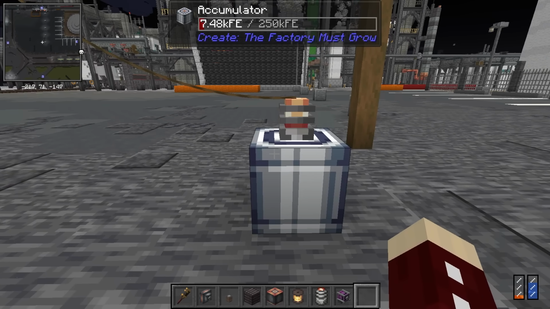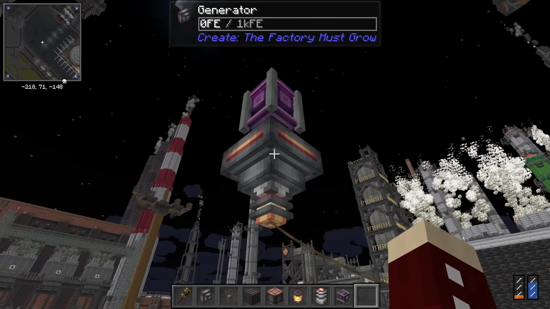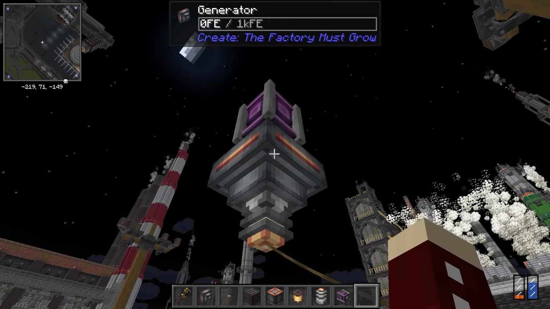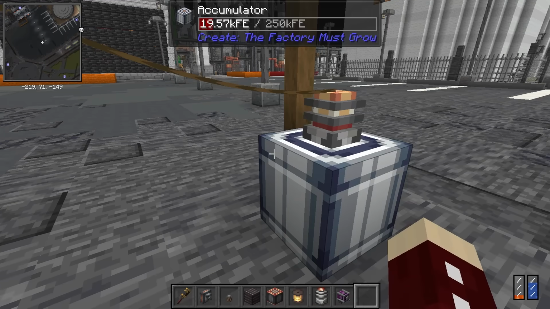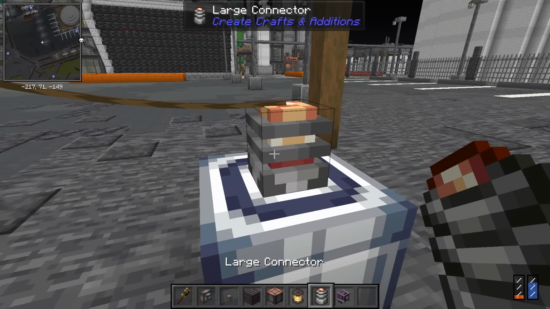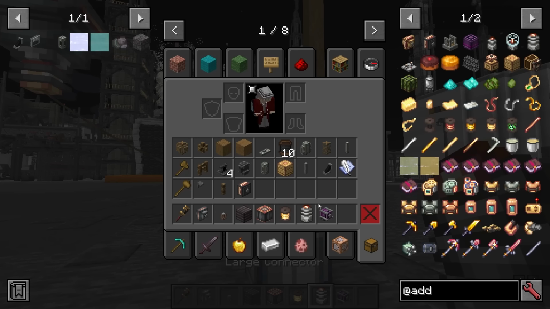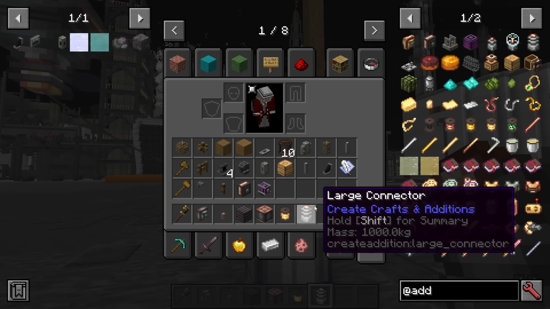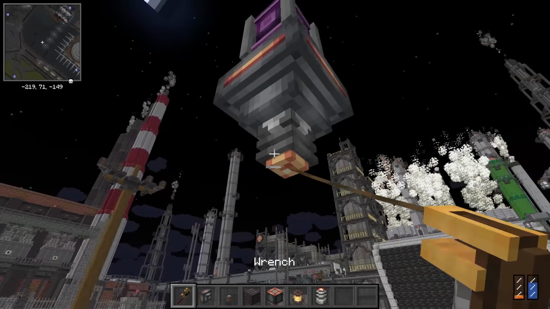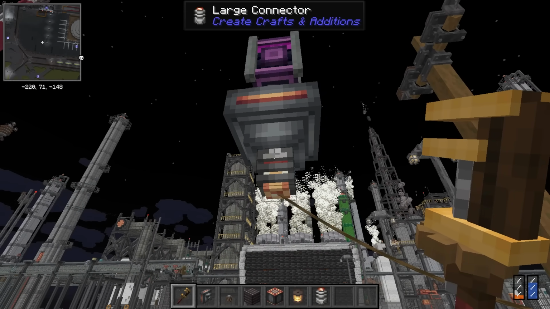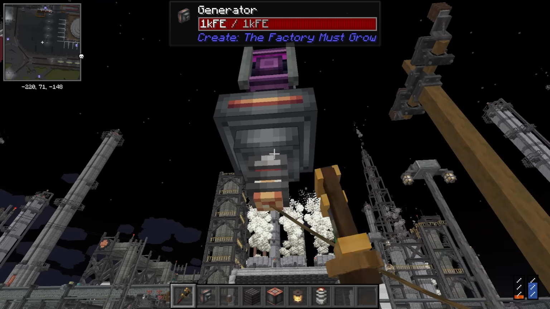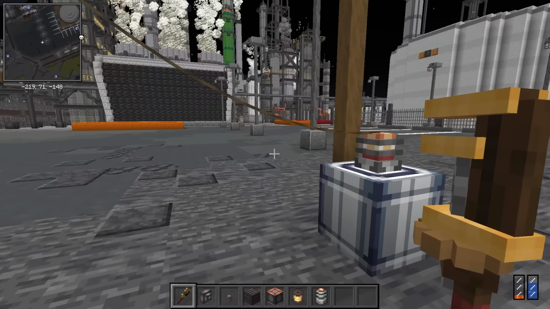Oh, wait, look at that, guys. That was surprisingly easy. Look, see, it's got this generator here, which is from TPMG, and that's the mod that we're using for all the electricity in there. And this is the large connector and electrum spool from Crafts and Additions. And all you had to do is just click that. See, look, it kind of looks like an arrow pointing downward. You click that. Now it would be trying to push into there. Now that's doing nothing. Now it's pushing out.